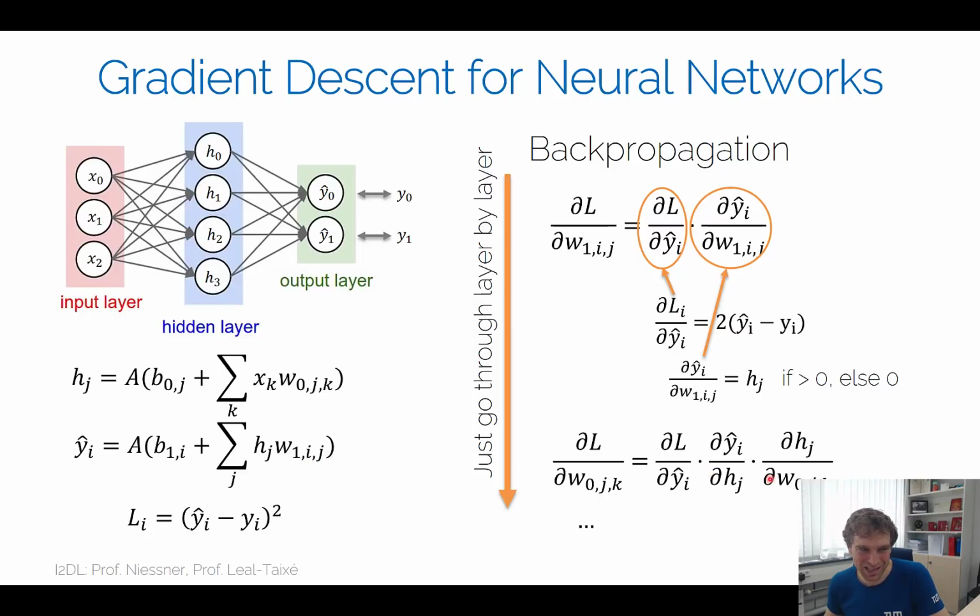And then you're multiplying it with hj derived by the respective w. So we're taking this function here, and here we will get x as a result. I haven't written it down now, but it's very clear. This part here is our loss derivative we've already computed here. This part here will be these weights here. And this part here will be these x's here. These are the respective derivatives. And the nice thing is, because it's a chain rule, we just multiply it all together.